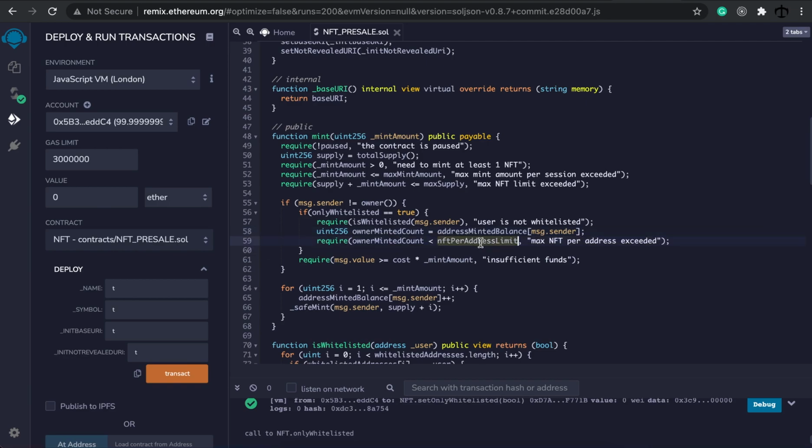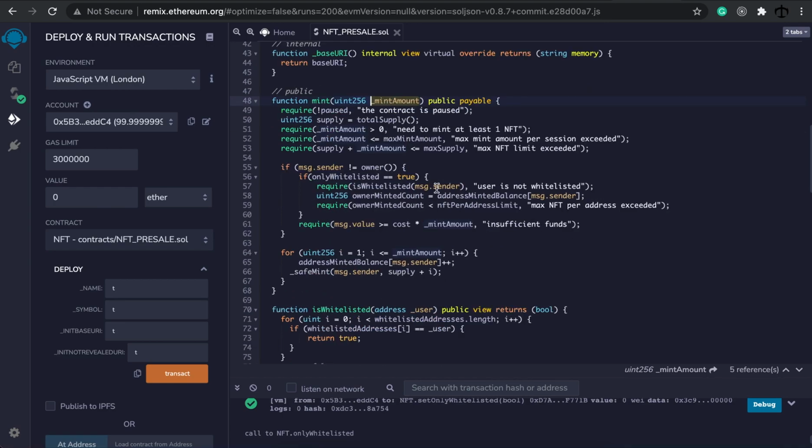So the only thing left to do still is to make sure that yes, the owner's amount needs to be less than that, but also what if someone specified a huge amount? Let's say that they said that we want to mint this amount, and then we are only checking if this owner's address is below the limit. This person can technically mint quite a lot of NFTs. That's why we need to take this into consideration. We need to take this, and then we need to add this to this amount, okay? Because this is the amount that the owner has minted before, which would be 0. And then we would need to add this to this amount.